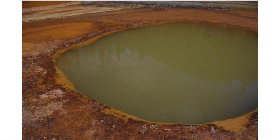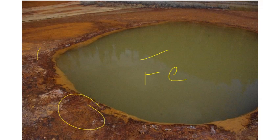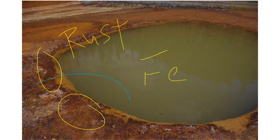Here's an example of a mineral spring. Now this doesn't look very clear. It looks very murky, and it is because it has so many minerals. The minerals in this, a lot of iron. As a matter of fact, this brown stuff that you see over here is rust. This water has so much iron in it that when it comes out of the ground and starts to run off, it drops the iron behind, and iron will rust outside, especially in the presence of water. So nobody's going to drink this mineral water because it would taste like drinking a rusty nail, but it gives you a good example of what a mineral spring is like.